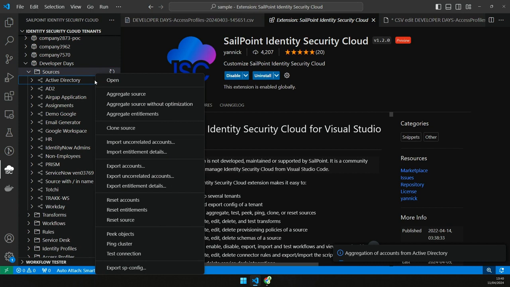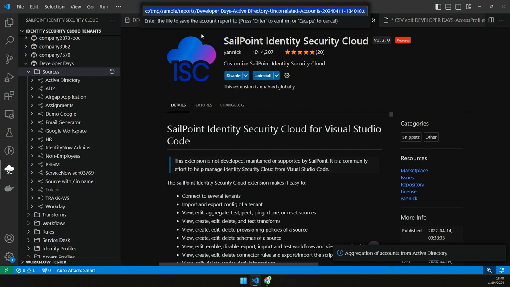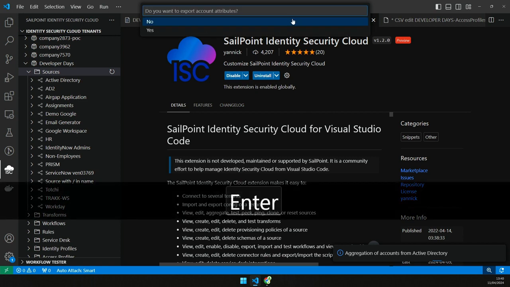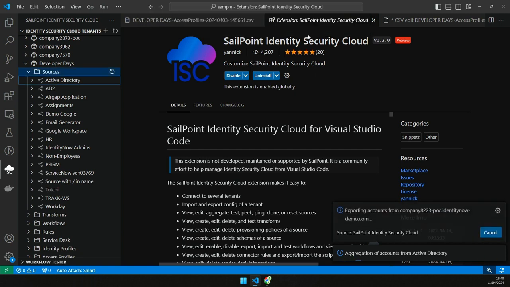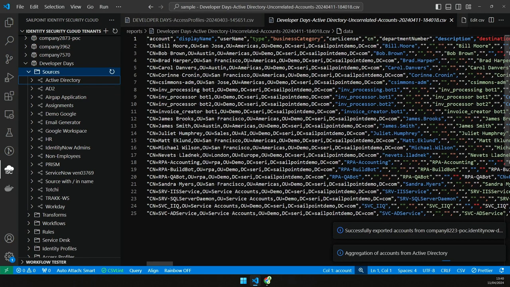Regarding the uncorrelated accounts, for instance, we can export here the uncorrelated accounts. You will be able to export it to a CSV file. And you can decide here if you want the extra attributes or not. So let's say yes. And here you will have all the attributes of your uncorrelated accounts.